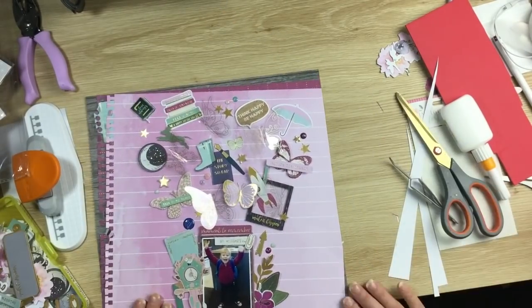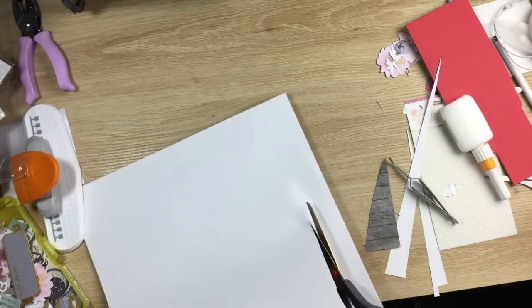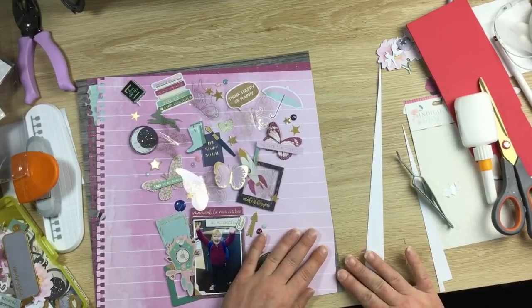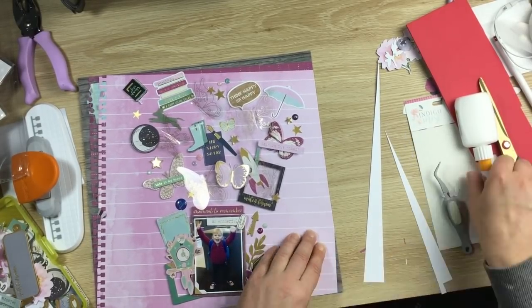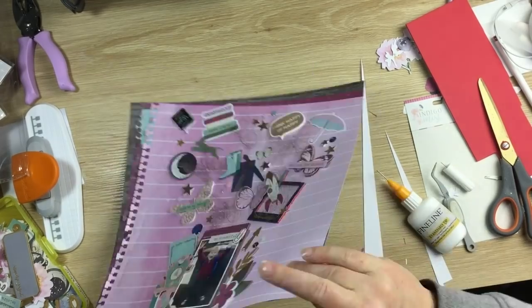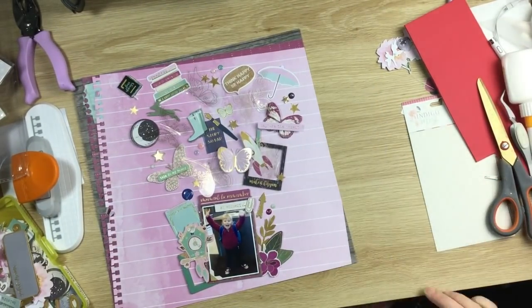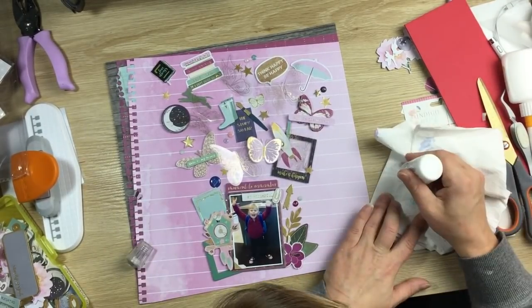So I've done that, tidied up that light pink layer. I'm going to cut a little corner off that wood grain just to fit in that spot there, but then I've cut the rest of the wood grain off. So I'm just lining it up, placing a little bit of glue and adhering that into place, and there we go. I think that adds a lot more to the layout now. It's not so light and bright.